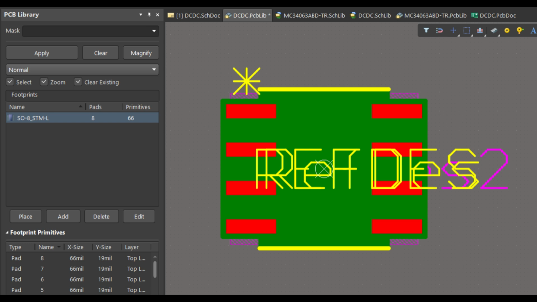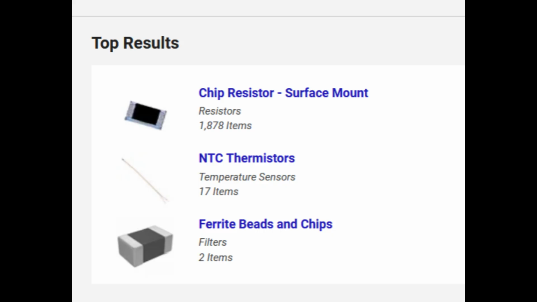In a similar manner, the PCB footprint can also be transferred into the project library. First, open the downloaded PCB library containing the component footprint. Select the required footprint from the library panel. Right-click on the footprint entry and choose Copy. Next, switch to the PCB library created within the project. Right-click inside the PCB library workspace and select Paste. The footprint is now successfully added to the project library. This approach ensures that verified vendor footprints are reused while maintaining proper project organization.